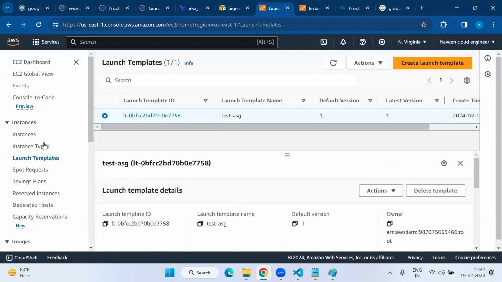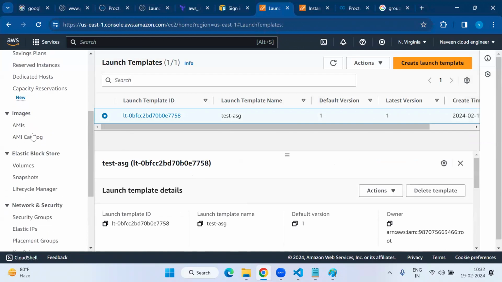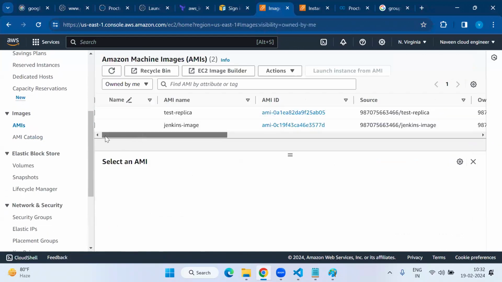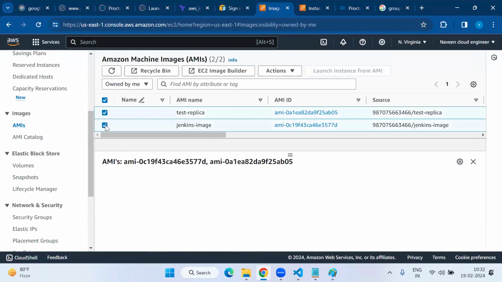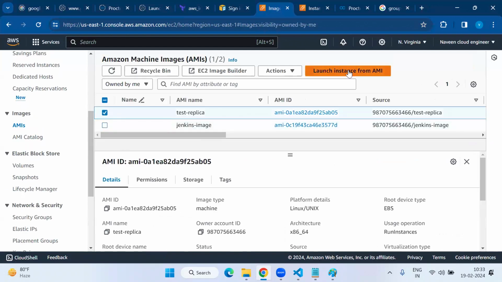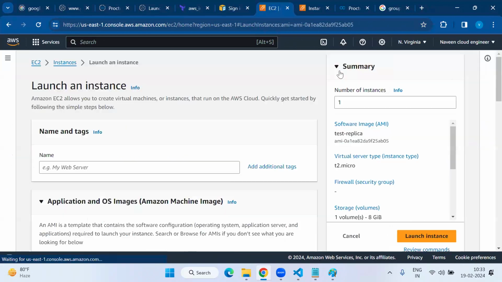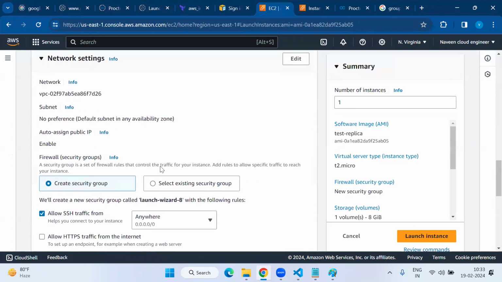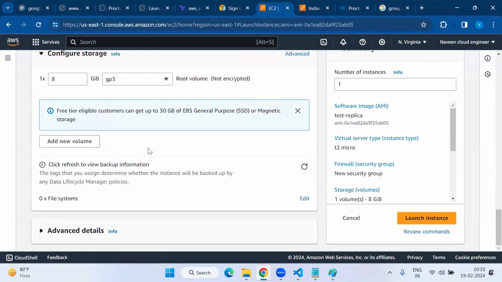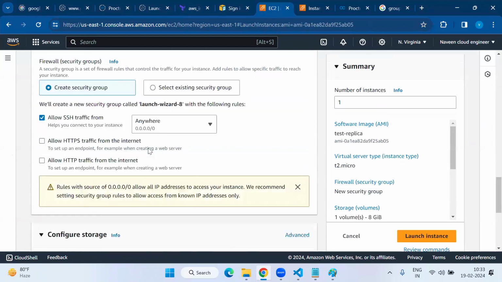Now come to AMI again. For example, instead of creating from the launch template, I'll just create from the AMI, launch instance. Here the difference is what? You need to specify which key pair, which VPC, which subnet. AMI only helps to skip the OS step.